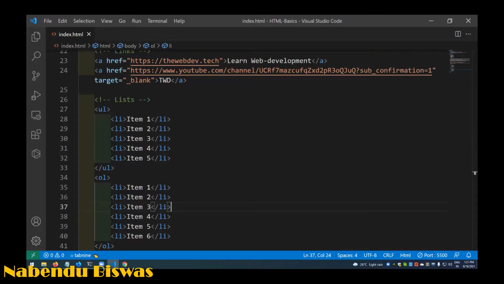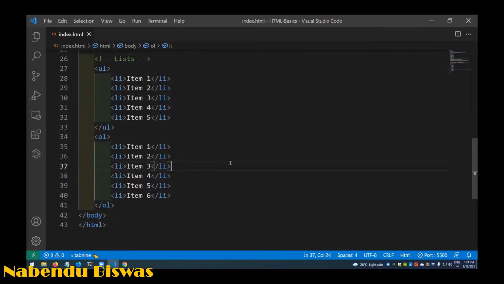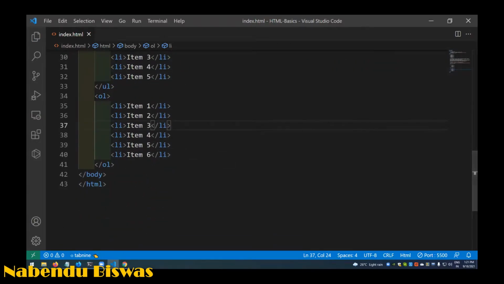Okay, now we will come to one of the most important tags, that is the form tag. Forms will be used everywhere.